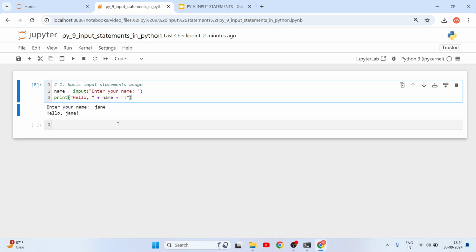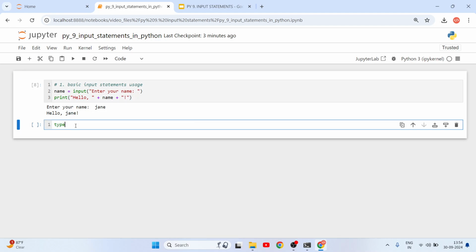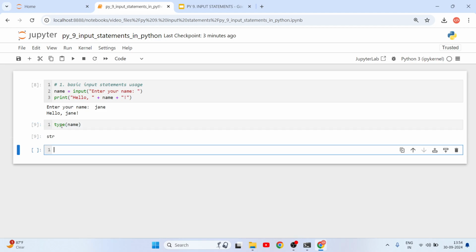A very main aspect that we have to understand here is the data type of the data that you are getting here. Here the user is typing in something, right? They are typing in their name and we are getting that and printing that. Now let's see what the data type is. In order to find what the data type is, you can pass this variable name within the type keyword in Python. You would just say type, open and close parenthesis, and within that pass your variable, that is name in this case, and it would say it is a string. So that's why we were able to concatenate it with other strings.